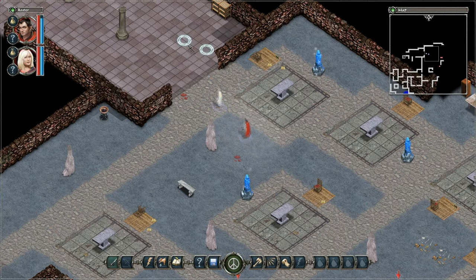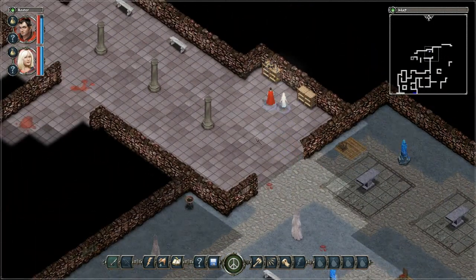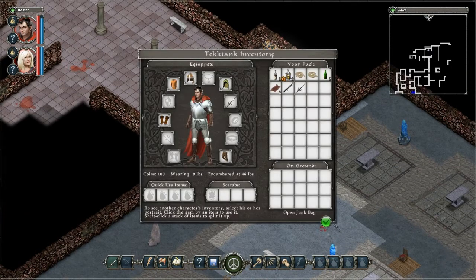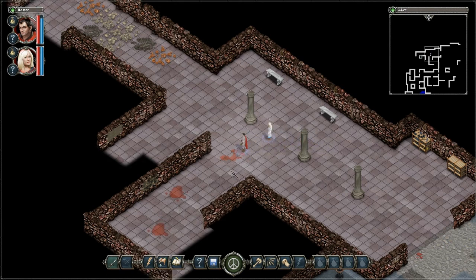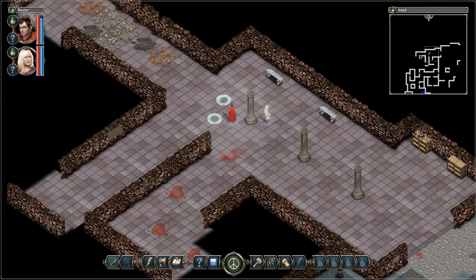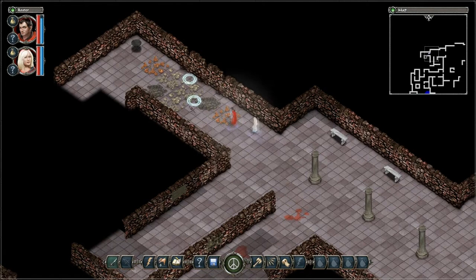There we go. Any goodies over here? Nothing there. Uh-oh, we have some blood on the floor here. This doesn't look good. Let's go up around over here.